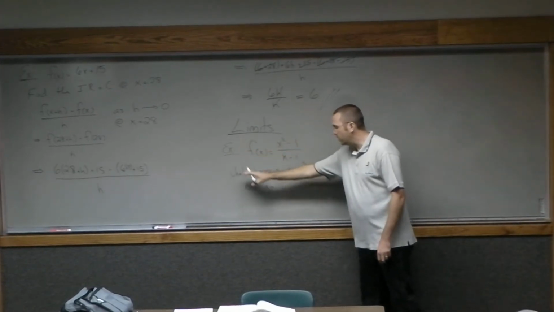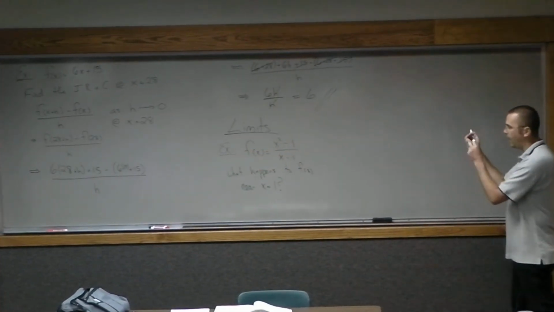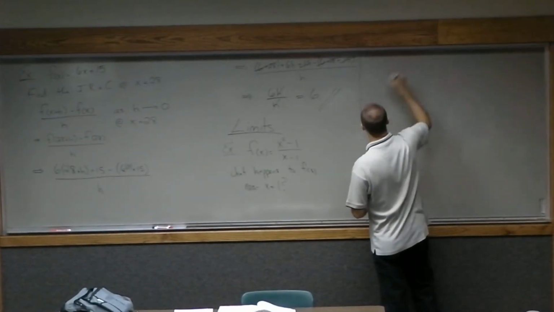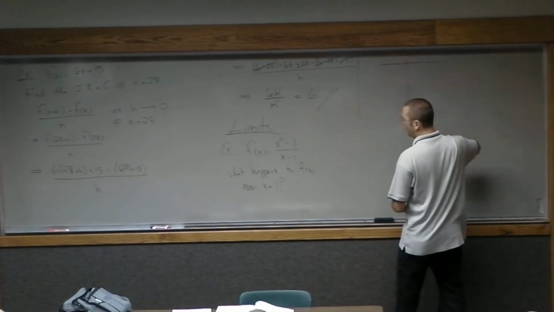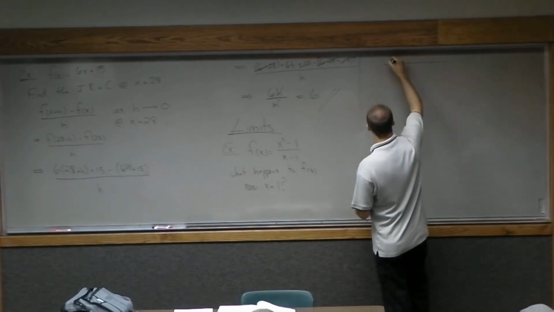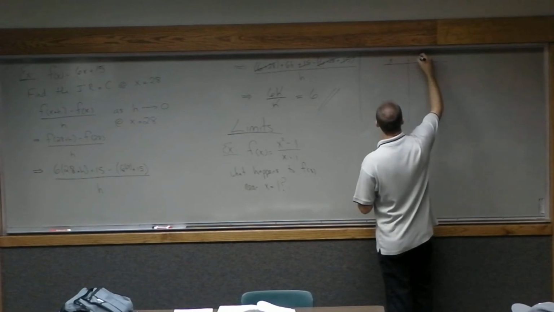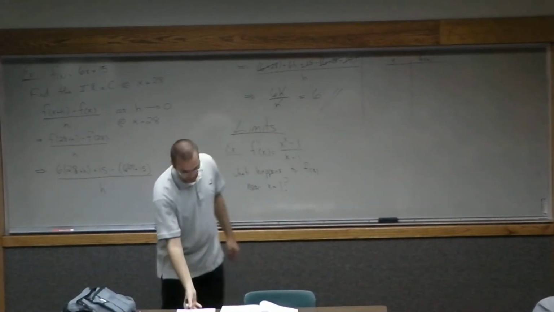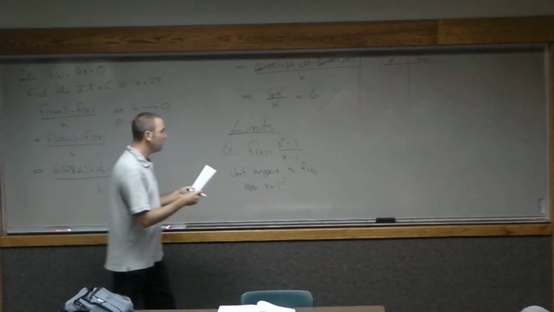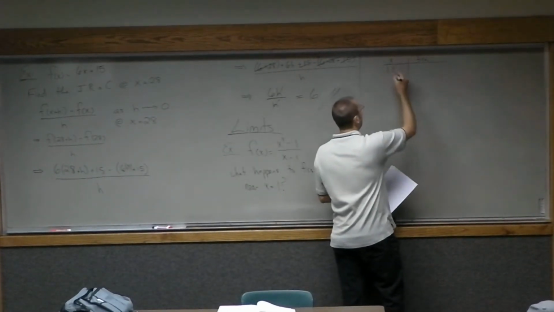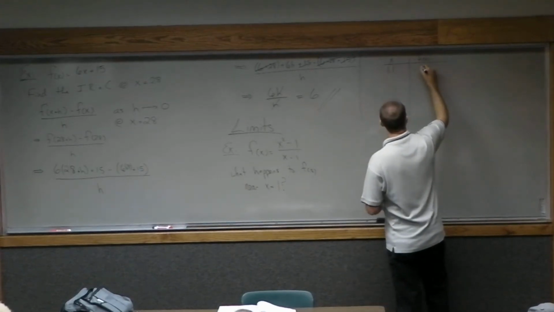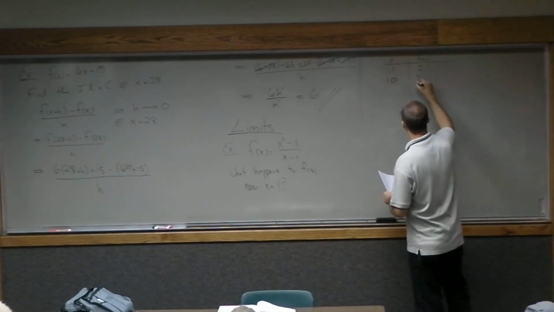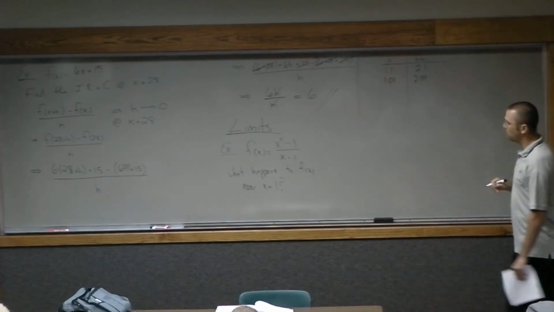I want to say, what happens near x equals 1? One thing I can do is make my little table of values. I'll look at x over here, and f of x over here, and plug in values very, very close to 1. For example, at x equals 1.1, f of x is 2.1. At 1.01, f of x is 2.01.